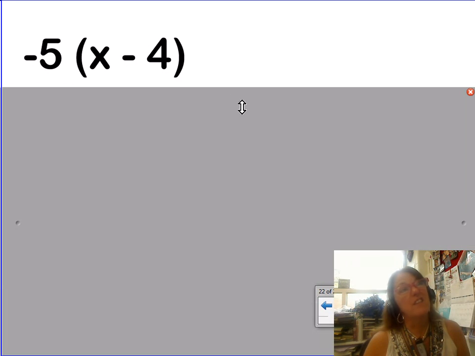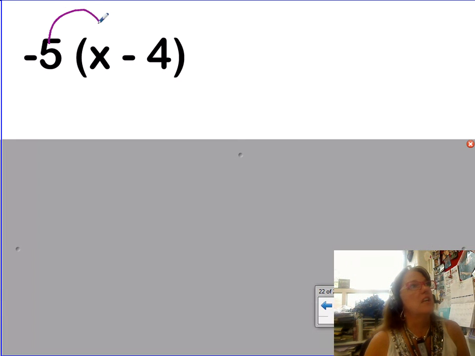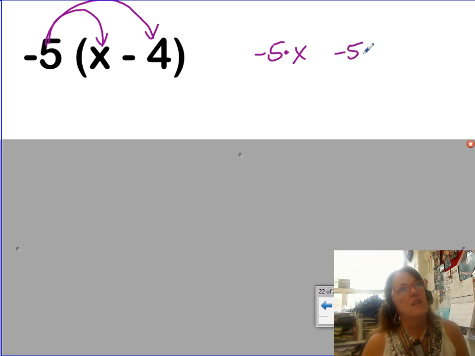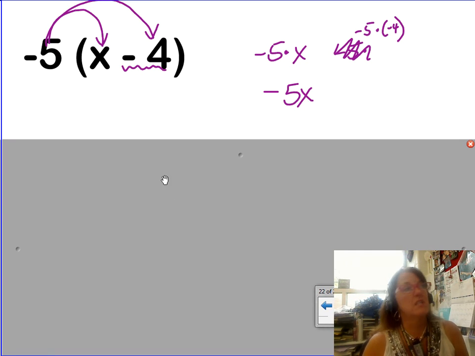Oh, what if I had negative 5? That's all right. You'd take negative 5 times the x, and then you have to take negative 5 times this minus 4. Okay, now this becomes a little tricky. How should I write this? Because I've been telling you, think of this as negative 4 instead of just minus 4. So think of it as going negative 5 times negative 4. And you should end up with this. The first term's easy because that was just a 1x, so you get negative 5x.